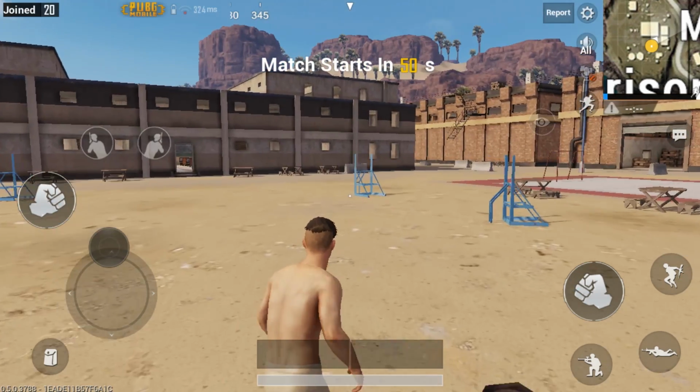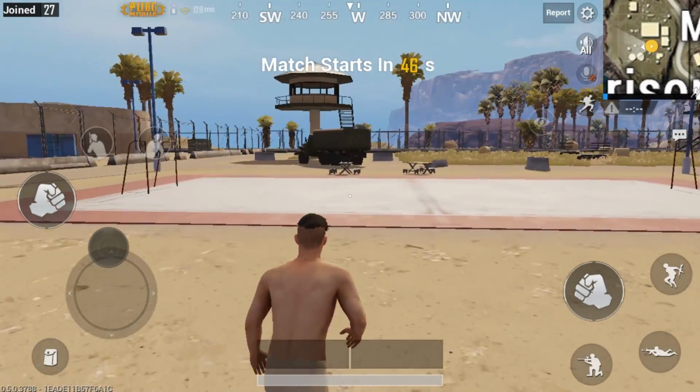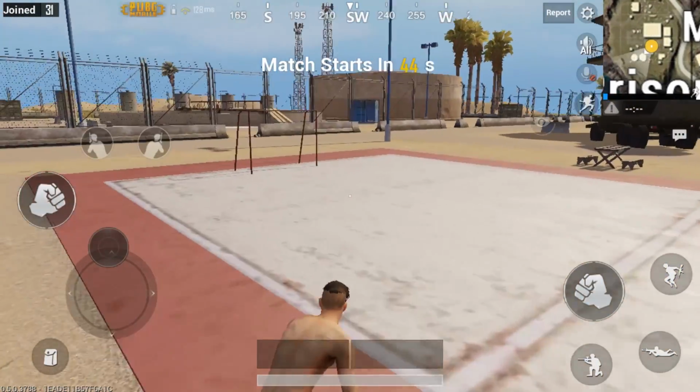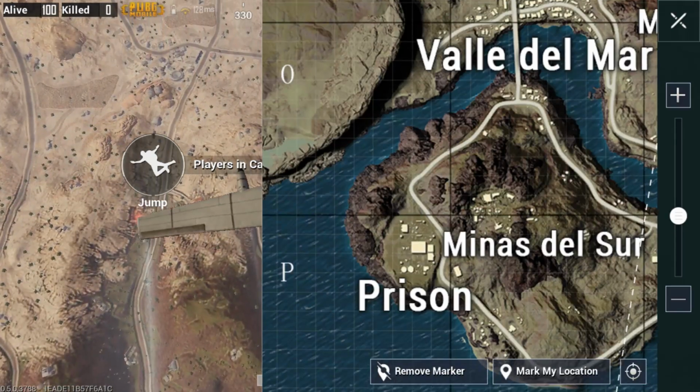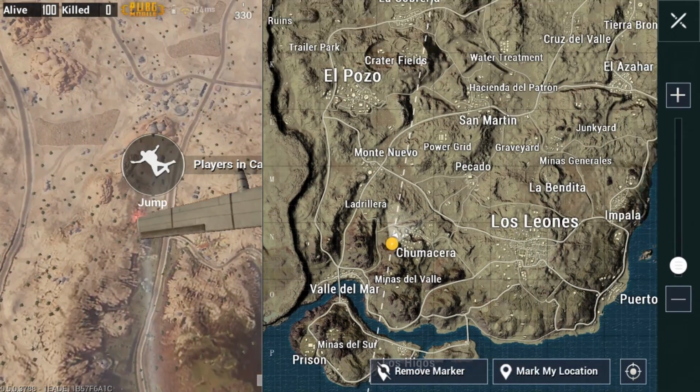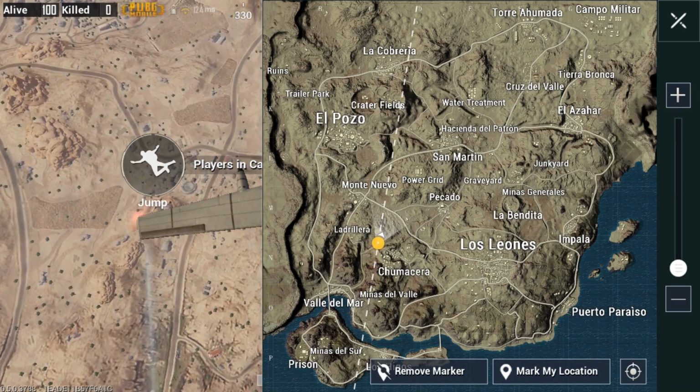And finally, we are in the map. We start at the prison just like the old PUBG PC version. Miramar uses a pretty up-to-date version of the map, but there are a few differences from the PC version, like the Oasis and the other settlements in the northern regions haven't been added yet. Hopefully Tencent will add them in a later PUBG Mobile update.